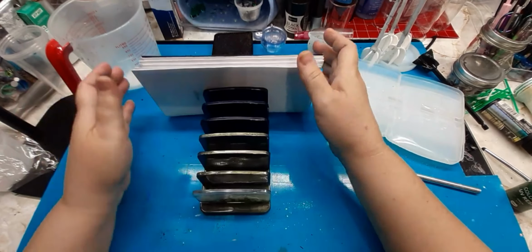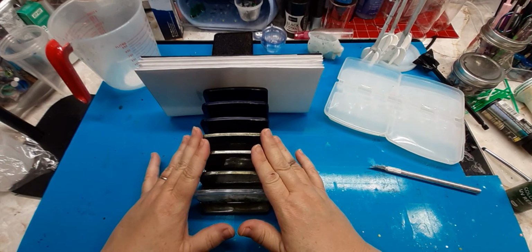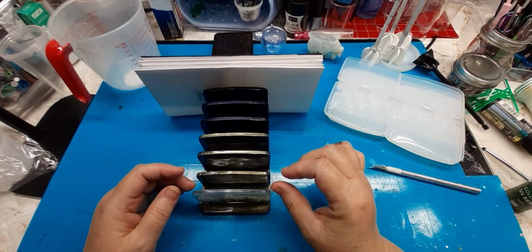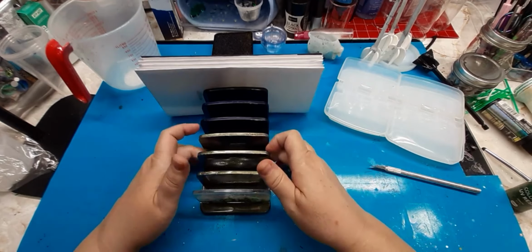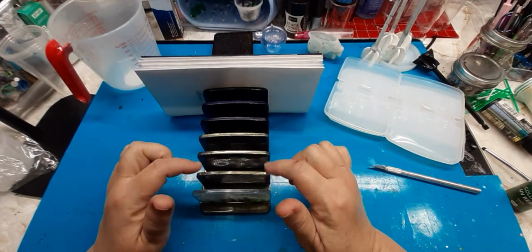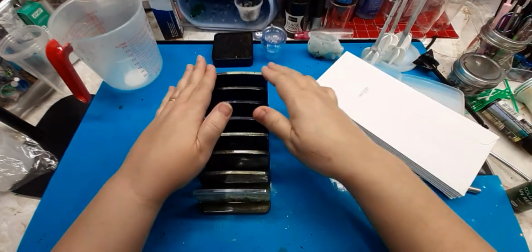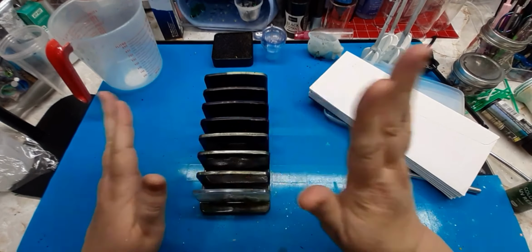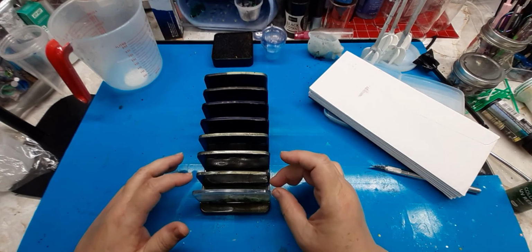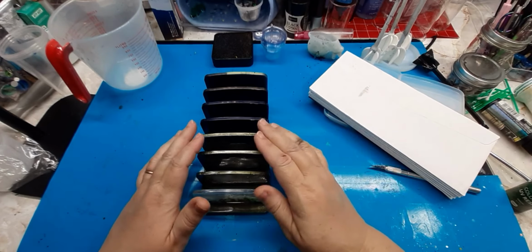7 slots. Okay. You get 7, but I originally bought this because I have little dessert plates, what is it called? The Chinet? They're really thin. I was going to use them for that. And I may, before I make another one, try to see if they'll fit really well in here. And if they do, I'll probably use it for a little plate stand for the little dessert plates. Like I said, you should be able to get like 2 to 3 plates in each slot, because they're small and they're thin.